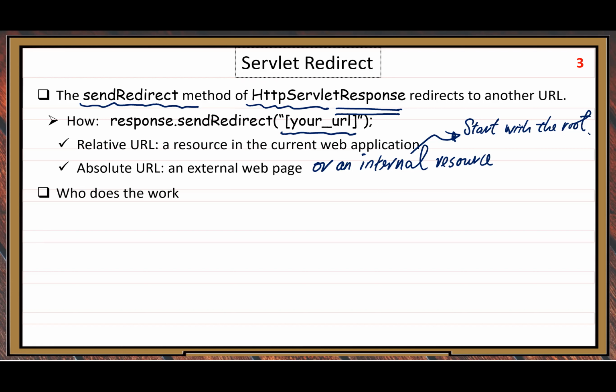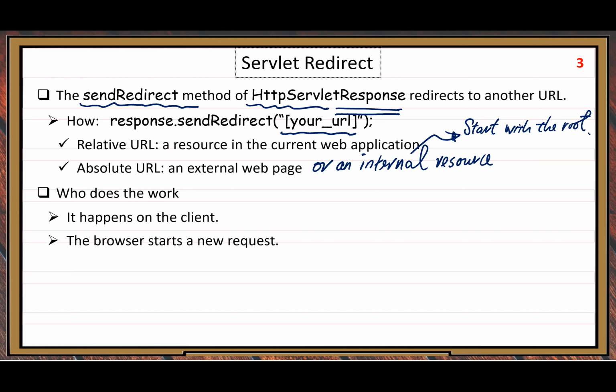Who does the redirect work? It happens on the client. This redirect action happens on the client. That's important because it will determine the behavior of redirect.